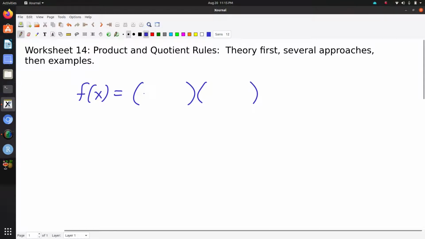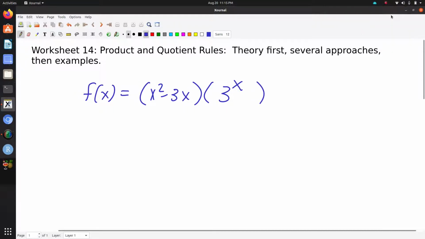And usually we try to do something that, if one's a polynomial, the other one probably won't be a polynomial, just so that you don't try to multiply through. Because normally, if you had two polynomials, you should just multiply them together. So if we want to take the derivative of something like this, you just say, okay, the first and the second, so you need p q prime plus q p prime. All right, so we go ahead and figure this out.